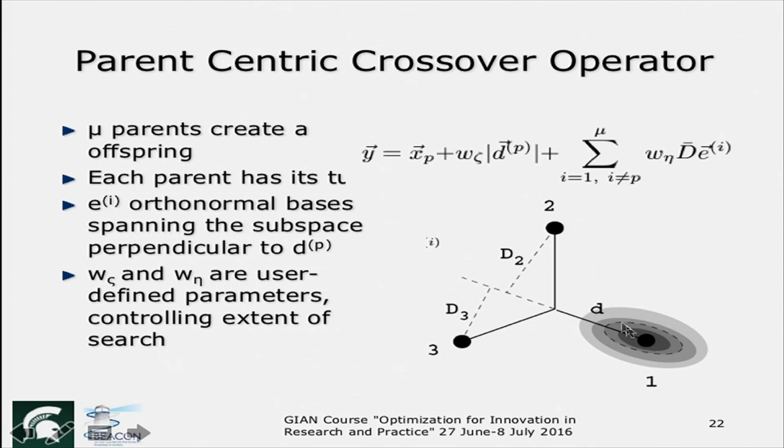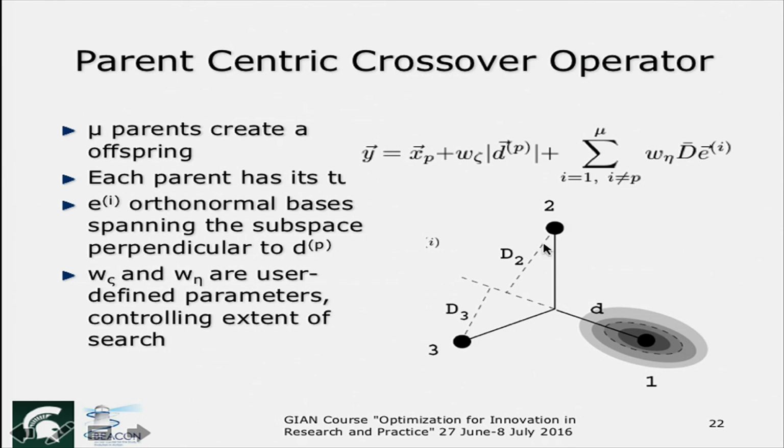If d is large, your ellipse will be elongated like that. Okay. And then what you do, this line you extend, joining the center, and drop perpendiculars from the other two parents onto that line. So you'll get two numbers, take an average. This gives you an idea where your other parents are compared to this line. If this is large, then they are far away. If this is small, it means they are close by. So the minor axis is in proportion to the average of D2 and D3.